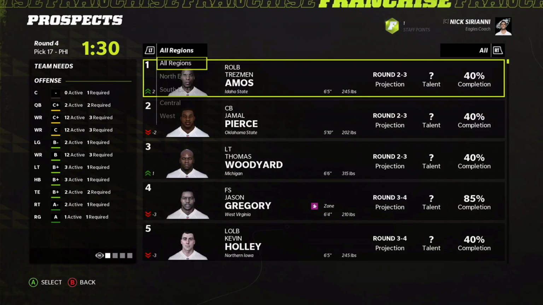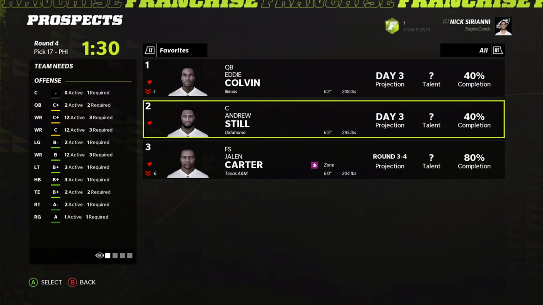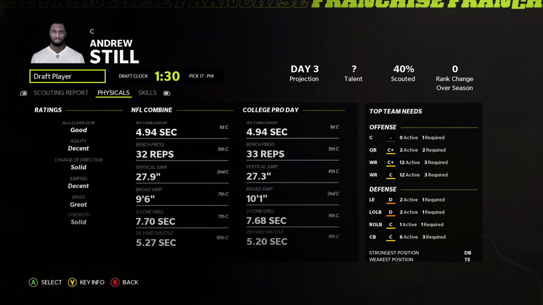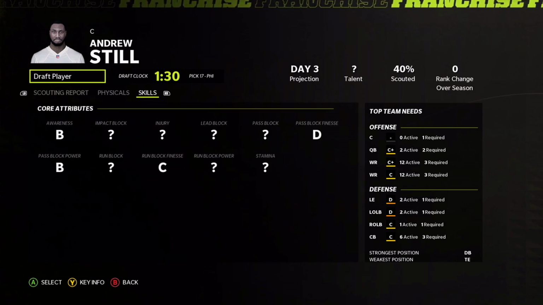Let's see. If we go to favorites, Andrew Still is still available. That's good. So we're going to draft him next. I showed you him earlier. We know his awareness is B. He's 6'5", 295. He's athletic as all hell. His stats are iffy with B pass block power, D pass block finesse, and C run block finesse.